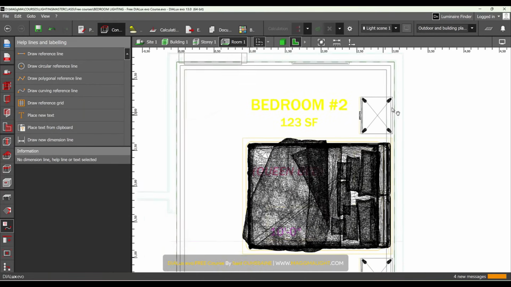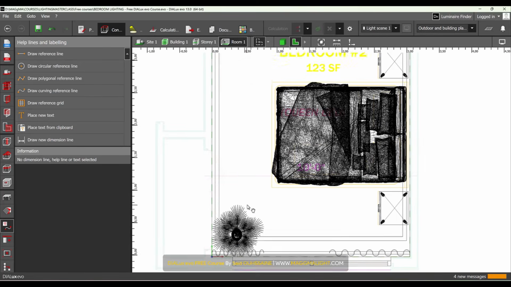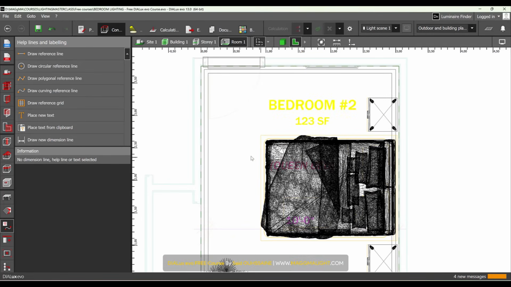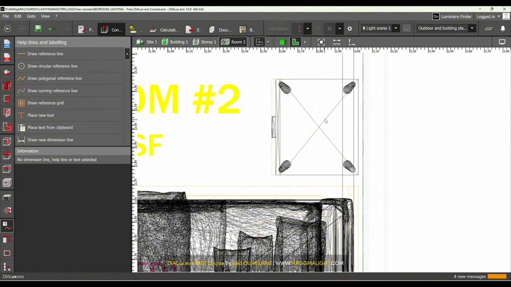Like we have explained, the track will pass on top of the middle of this table. It will go here, and it will come all the way here, then it will turn, so that will place the projector that will light up this plant. And on here it will pass between the bed and the wall. For here the track will start, it will have an offset of 15 centimeters between the wall and the starting of the track.